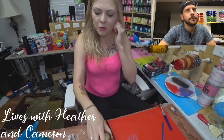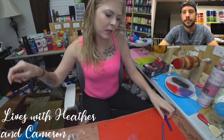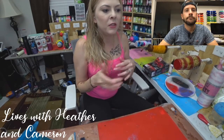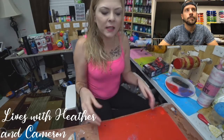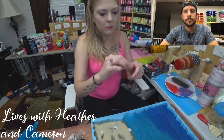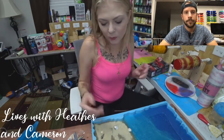How will you attach it to the cup after you do the color? I'm pretty sure you bake it on there. You have to bake the eye around the cup, and then I think you E6000 it. I've seen someone else do a live, and it was actually Kayla. You bake it on a sample cup, so it has the mold of the cup, the shape of it. And then once you bake it in the oven, it makes the polymer clay get hard. And then you put it on your cup. You can E6000 it, like glue it to your cup, or maybe even put some fast set or quick set epoxy on it so that it sticks to it, and then you just epoxy over it. That's how I would think you would do it, or that's how I've seen other people do it.